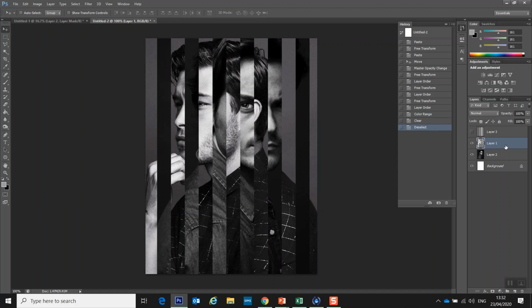And with that one you can use horizontal stripes, you can use vertical, you can use diagonal, you can use black and white patterns, you can try all sorts with it, because all you're doing is when you're using colour select on a black and white image, and it has to be black and white, it doesn't work with grayscale, you can just select out whether you want to delete out the black or the white from one of the images and reveal another image underneath. So again, that works with portraits.